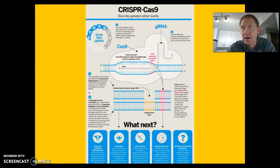Well, there is an unsubstantiated case where this was used on humans. It was not supposed to happen, but there's a doctor that claims he did it, not in the United States, and there's still a lot of controversy surrounding it. Doesn't make a lot of sense what he did. He actually took a gene that gives people HIV resistance, which is great, but not something that isn't preventable in other ways. You can avoid getting HIV in lots of other ways. You don't need to insert a gene. It seems like not a very practical first case for using CRISPR techniques in humans. But that's one of the cases out there, and you can look up more information on that.